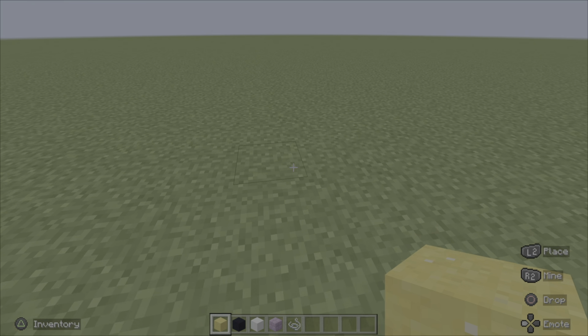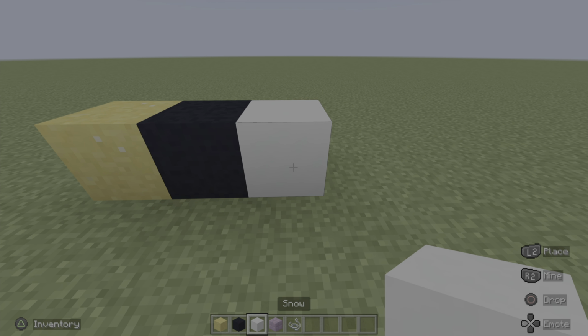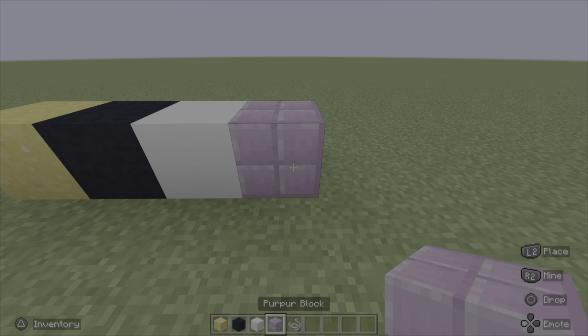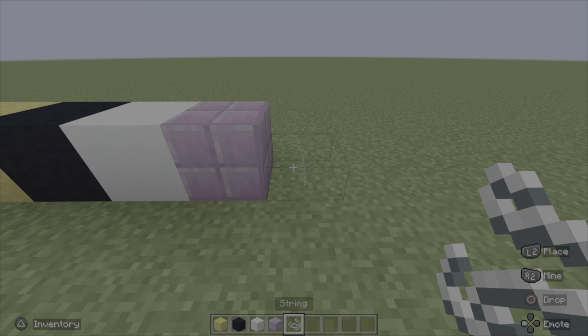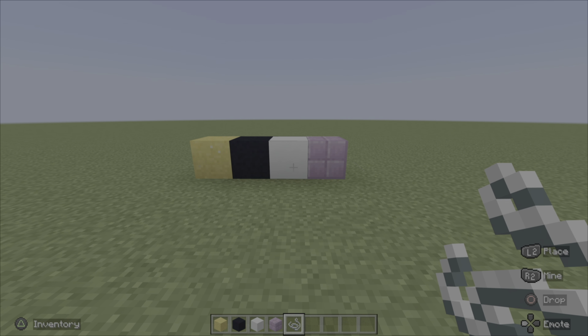Anyways, the blocks you need are yellow concrete powder, black concrete, snow, purple block, and string, barrier block, or structure void. I'm just using string because structure void is broken. These old blocks need to pause and grab all of them.